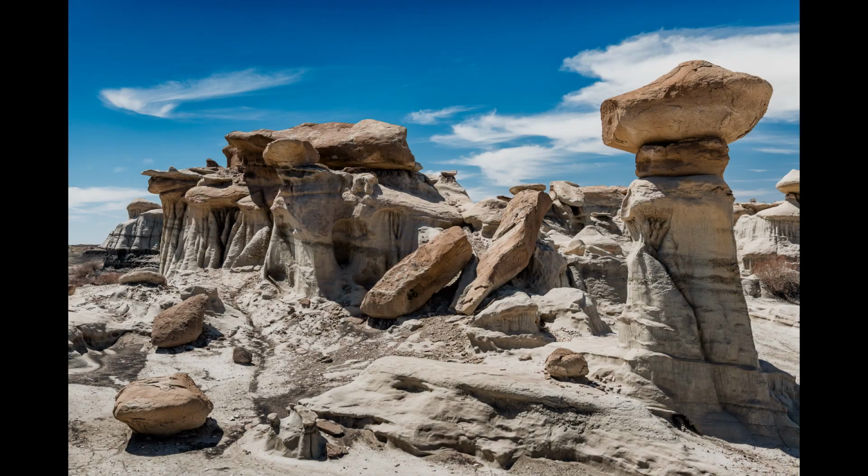For example, you might have overhead lighting where the sun is directly above your subject and casting shadows that run straight down it. And this typically isn't a very flattering look, just like it isn't usually a very flattering look in portrait photography. It's not like it never works, but it isn't something that you'll typically look for. However, there are certain types of light that work very well for landscape photography, such as side lighting.